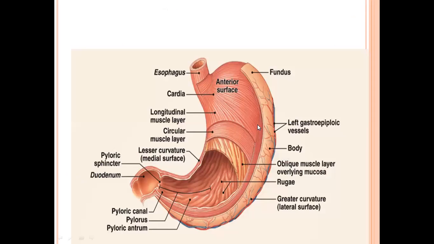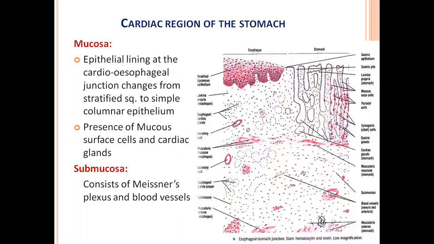Now let us see the stomach. Innermost is the mucosa. Below the mucosa we have the submucous layer. Then we have the muscle layer arranged in 3 layers: innermost oblique, middle circular, outer longitudinal. Then the outermost covering is serosa. This is the cardiac end of the stomach and this is the pyloric end. At the cardiac end we have a physiological sphincter. At the pyloric end we have a true anatomical sphincter, which is formed by the modification of circular muscle fibers of the muscularis externa. Then this is the cardiac end of the stomach.